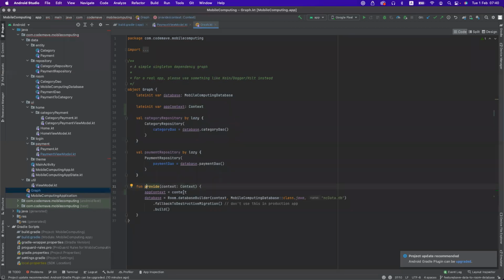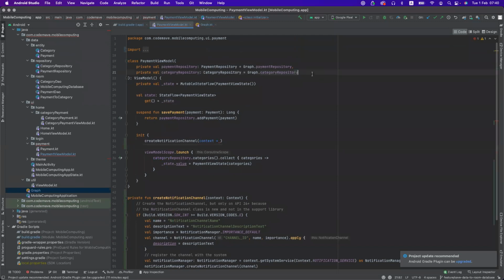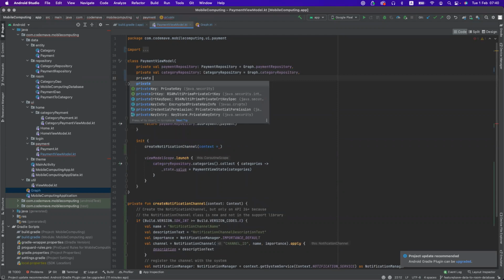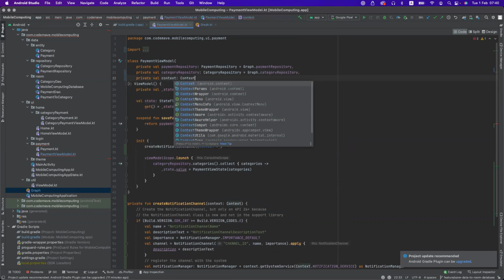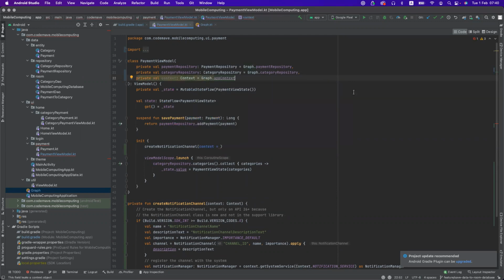So we just set the same context to our lateinit var variable to make sure that this is available anywhere. And so over here, I could do the same. I'll just say context = Graph.appContext.